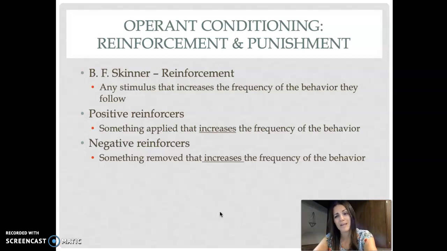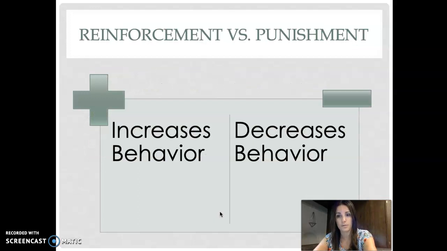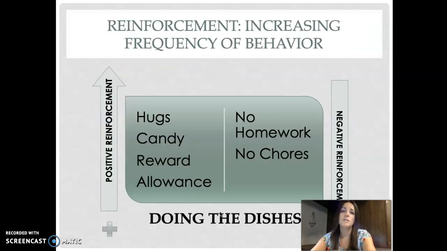And some of you have read and you're listening to me and you're thinking, what on earth does that mean? All right, so let me give it to you in these short little anecdotal examples. If we're talking about reinforcement and you want to increase the frequency of a behavior, so you want your child to do the dishes, don't we all? When you give a positive reinforcement, you are adding something. So they're doing the dishes and you say, oh, that was so lovely, Claire. Here's a hug. Here's a pat on the back. You can get candy. Here's your reward. Here's your allowance. But then there's a negative reinforcement.